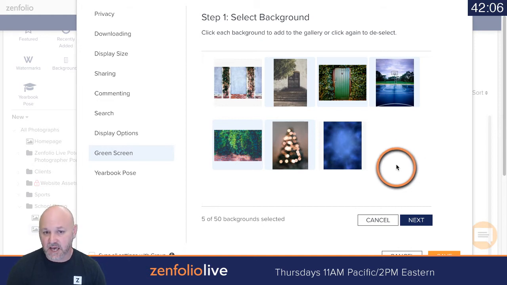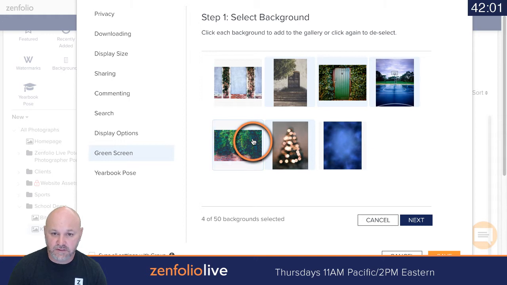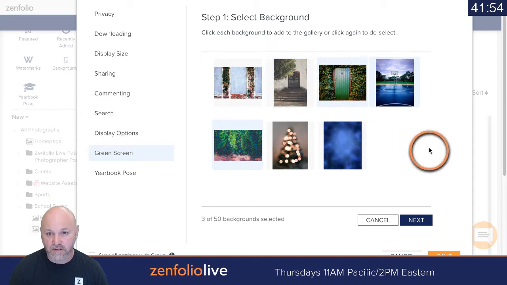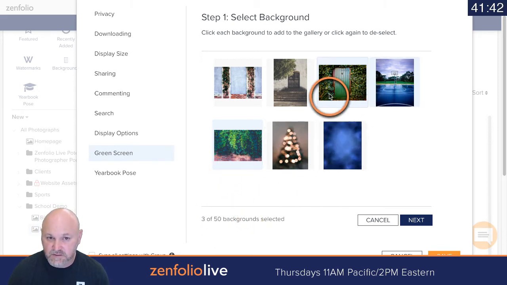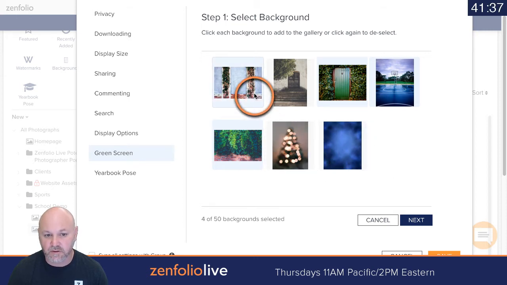And so let's say for this gallery, since this is the kids one, maybe I only want this one. And maybe I only want this one right here. So I've got that one. And it's kind of hard to see, but it highlights it in blue when you've selected it. And you can see the count down here. So one of them was set as default, and then others I have selected. Let's see, where's the third one? Let me find that third one. There we go. Okay. So you can see right here the count.